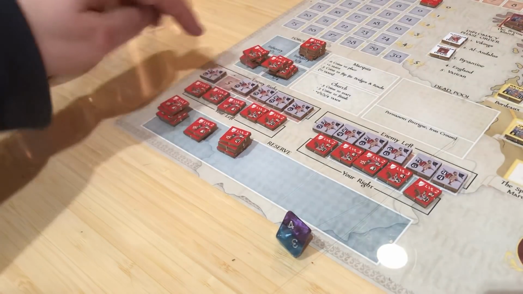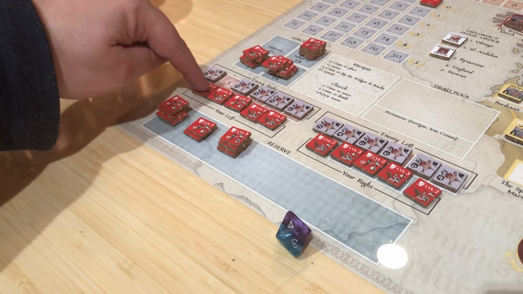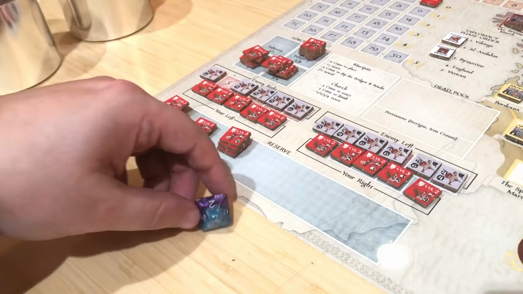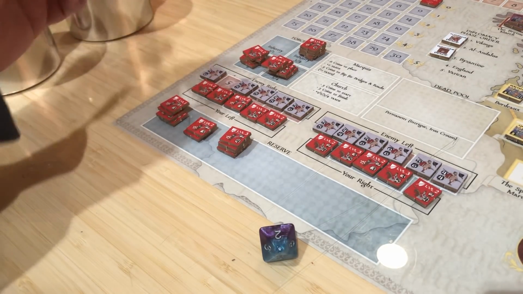All right, so that was this guy. So now we're going to move to this guy, and he is only adjacent to 1 unit, and that's that one, so he's going to go after him. That's a 2, plus a 3 is a 5. That's a miss. He did not do anything.